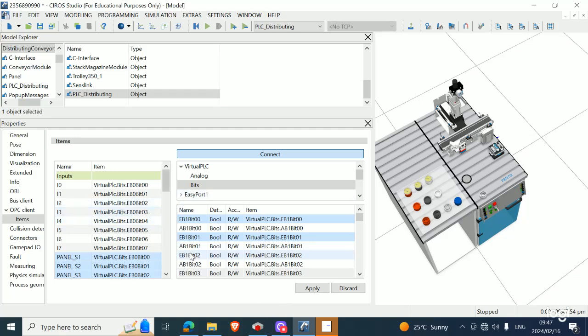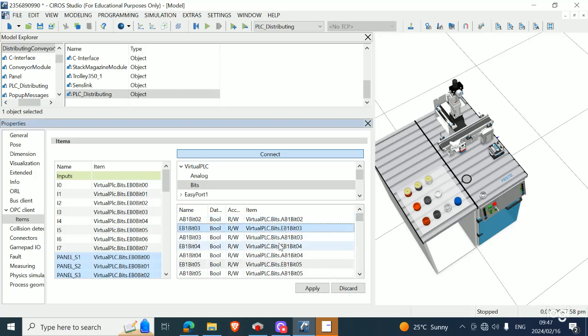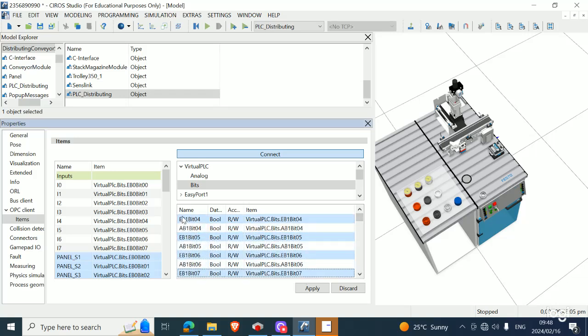So I'm going to select all of them, then drop them on the other side, right? Then I've selected all of my EP ones, and I'm going to drop them under inputs on this side. As you can see, I cover from I0 to I7, which means I'm done with my inputs. Now I have to deal with the outputs. I'm going to scroll down a bit on this side, up until I get to outputs.